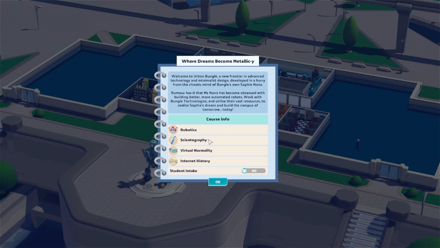Welcome to Urban Bungle, a new frontier in advanced technology and minimalist design, developed in a hurry from the chaotic mind of Bungle's own Sophia Nova. Rumour has it that Miss Nova has become obsessed with building better, more automated robots. Work with Bungle Technologies to utilise their vast resources and realise Sophie's dream and build the campus of tomorrow. Today.